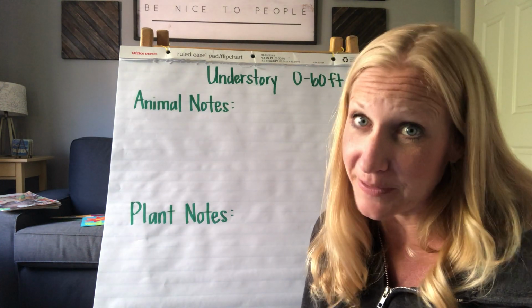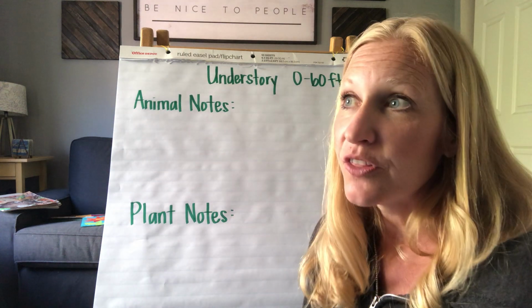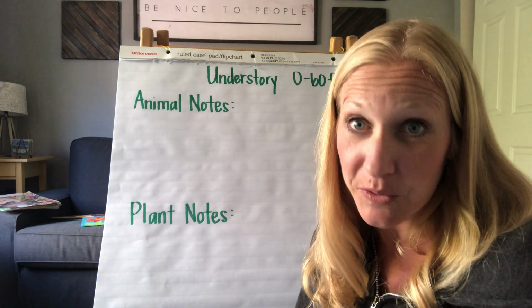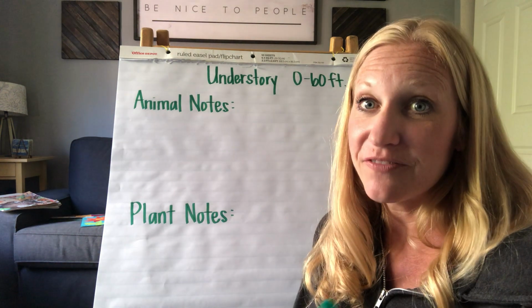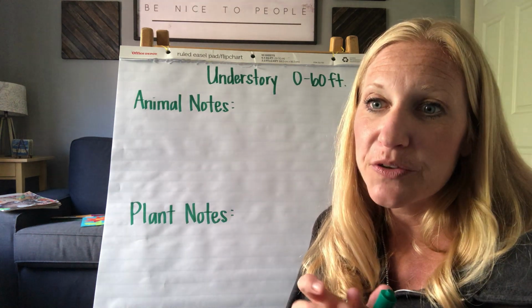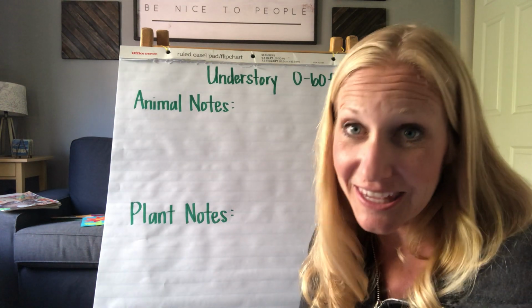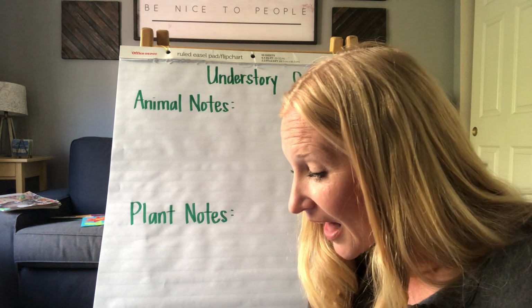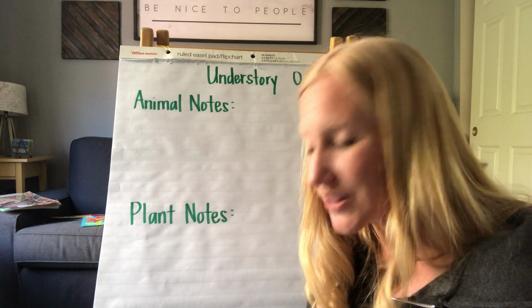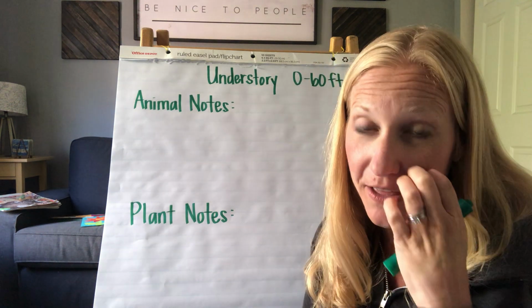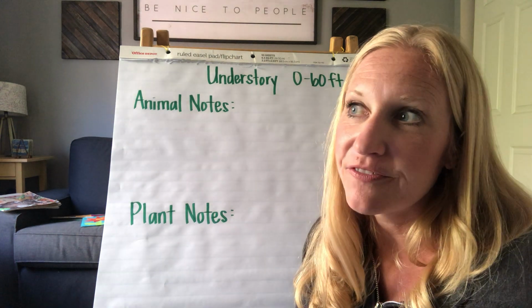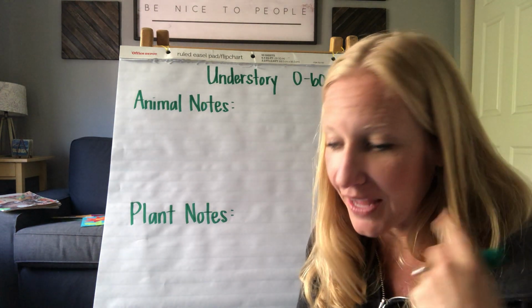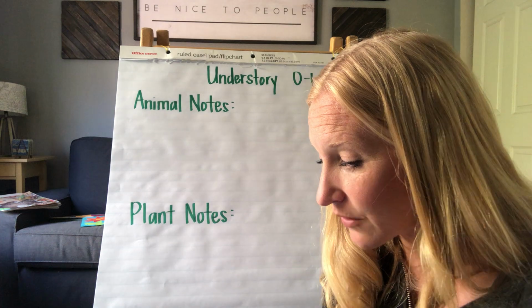It also says that these plants rely on insects for food. So it's probably going to be some of those carnivorous plants that we studied back when we were studying the desert. A lot of Venus flytraps, those plants that actually can eat insects. And then it says other plants will latch on and grow on to other plants. I'm thinking a lot of vines. That's in my head what I think of are vines, okay?